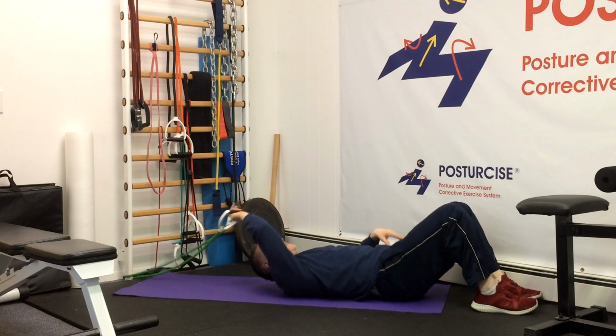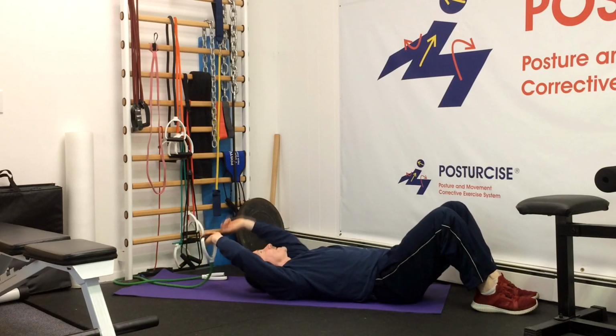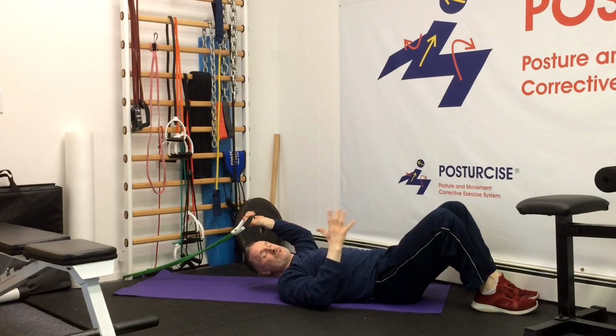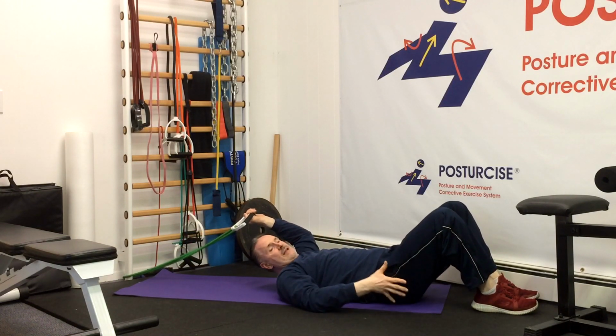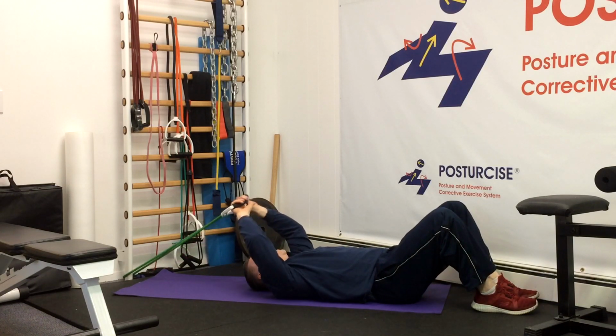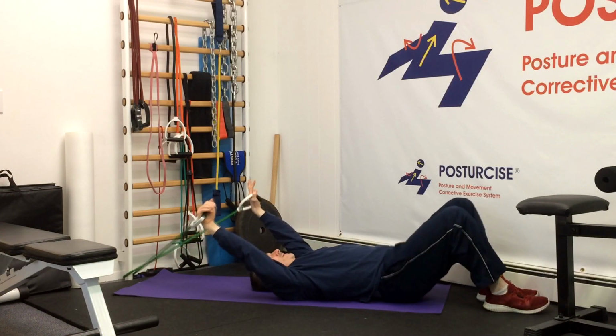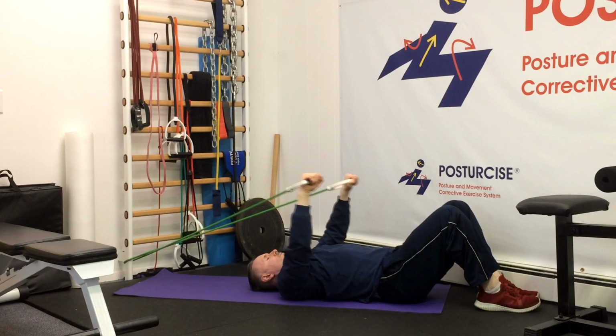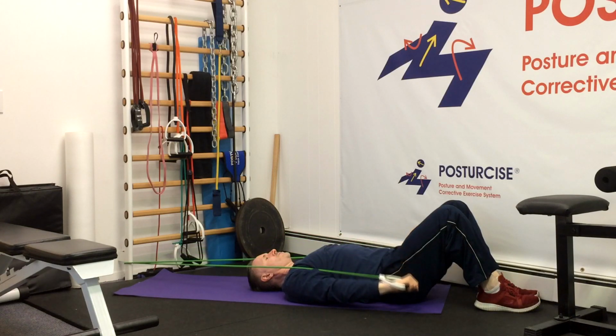So I want to make sure that I'm in a position where as my arms are overhead with that tension, I can maintain that neutral spine, which for most of us with spondylolisthesis has some element of tailbone under flattening the lower back using the abs to do so. Once I'm in that position, I'm going to engage the rest of my RPI. And on the exhale, I'm going to push my arms straight down.